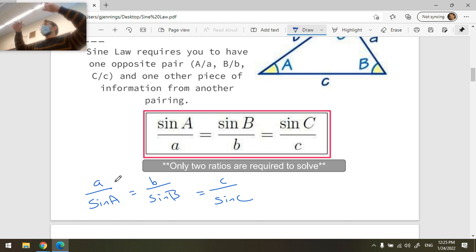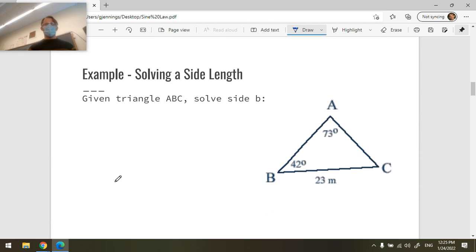Get used to choosing one of those forms, and it helps you avoid making unnecessary algebraic manipulations when using the other one would be simpler. I'll show you that as we go. Okay, let's go, people. So example, solving a side length. I am going to do this example, and as I do, you copy down the solution. With the second example that's also on your page, you're going to start that, and then we're going to do it together. So here we go.